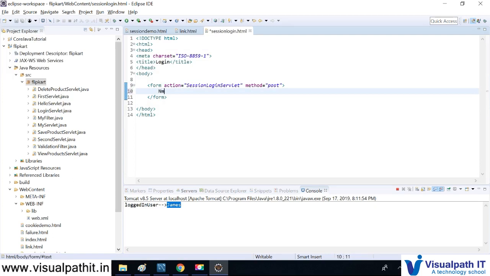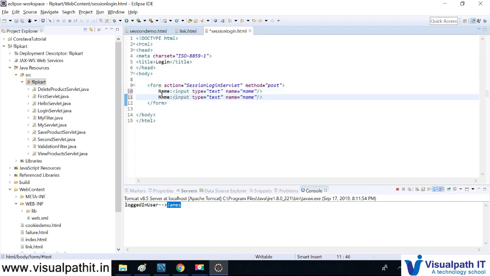Now I'm taking username and password. The type I have to change to password, otherwise the password will be visible to the user.